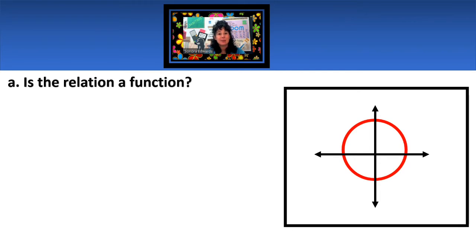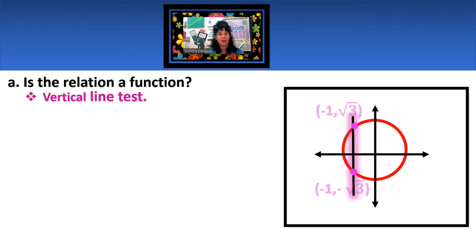Let's go through the same series of questions to determine if this relation is a function. We can determine with the vertical line test, moving that vertical line from left to right, looking to see if we are encountering the graph at more than one point at the same time, and we are. We happen to be hitting the graph in 2 spots there. So the vertical line test fails, so we know this is not a function.